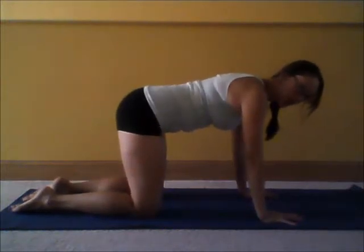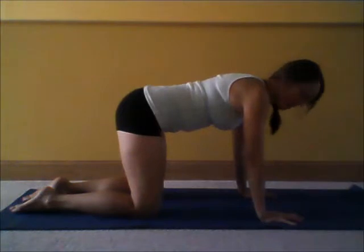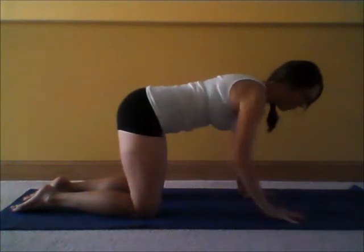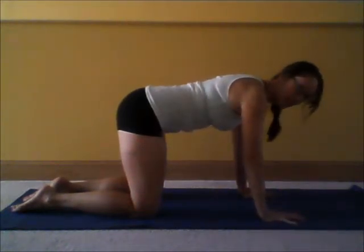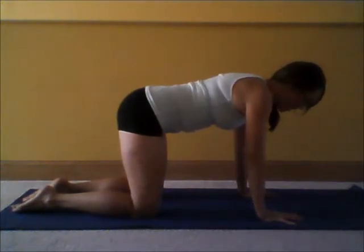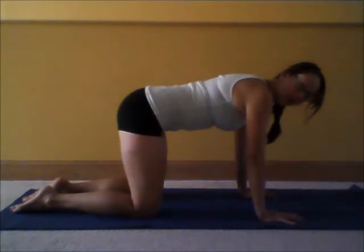And this is what we call a tabletop or a prone force position. Ideally, my head should be in alignment with my spine here so that my ear, my shoulder, and my hip are making one nice flat, horizontal line here. Our first pose we're going to do here is actually a pairing of two poses, cow pose and cat pose.